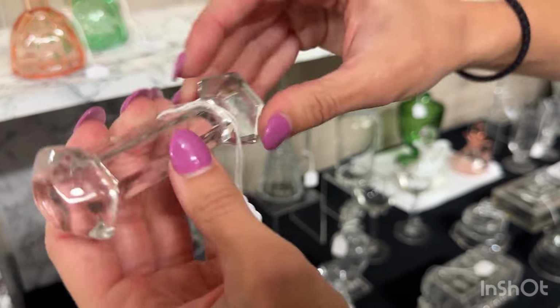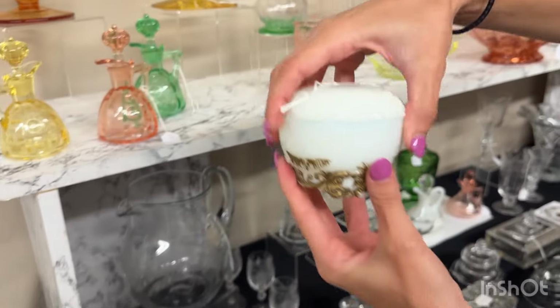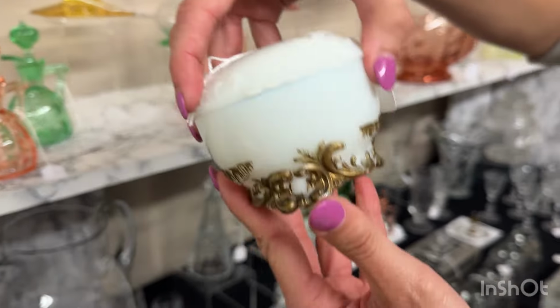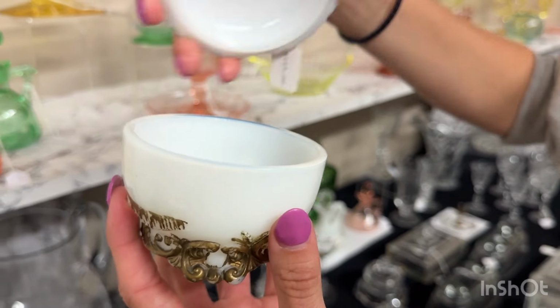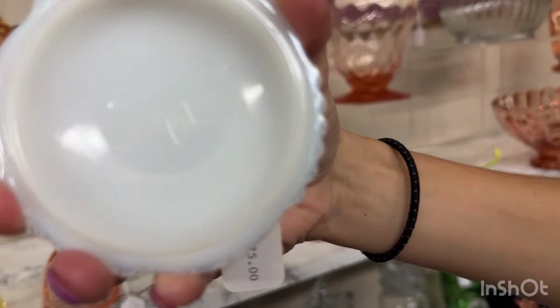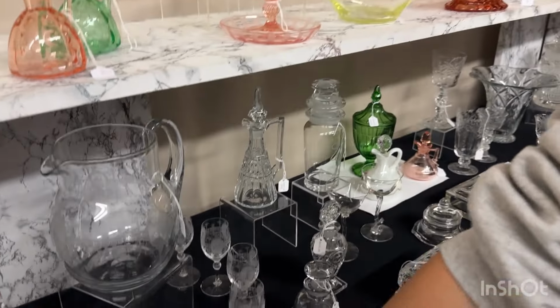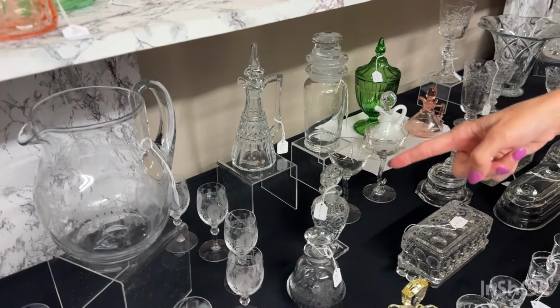Yeah, the key to this is good condition. Usually, these are all nicked up, and we have to put them on Half Price Thursday. Opal puff box. No, not wing scroll. It's novelty ware. It's marked. All these novelty pieces have a diamond H and a number with them. They're not wing scroll. They're just novelty. $125.